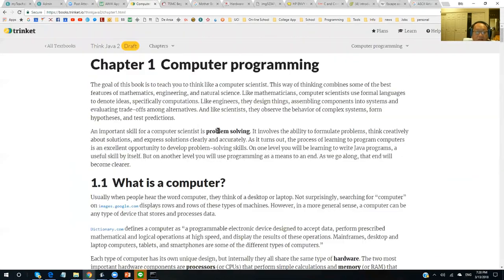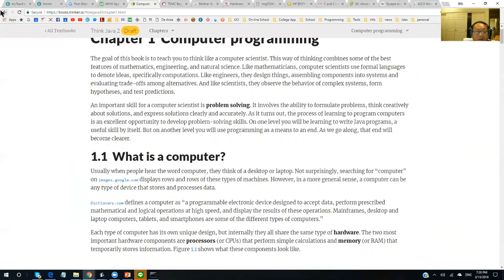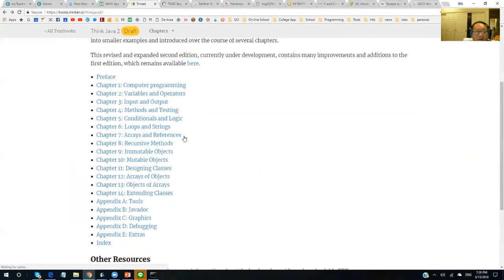Next week we are going to chapter 2. And if you finish up to chapters 13, 14, we will start the AP course for AP Computer Science A.